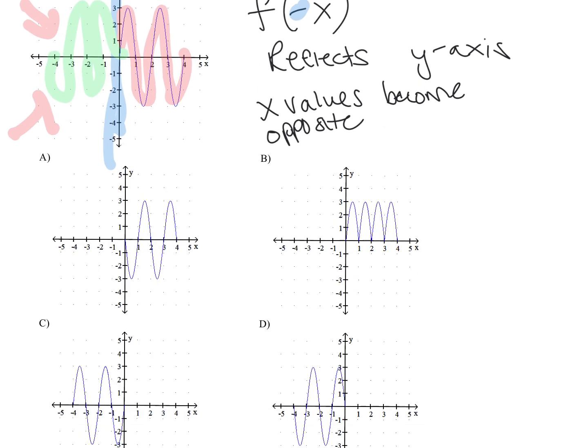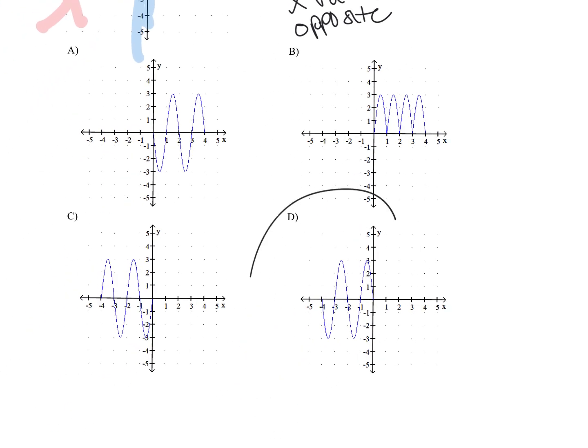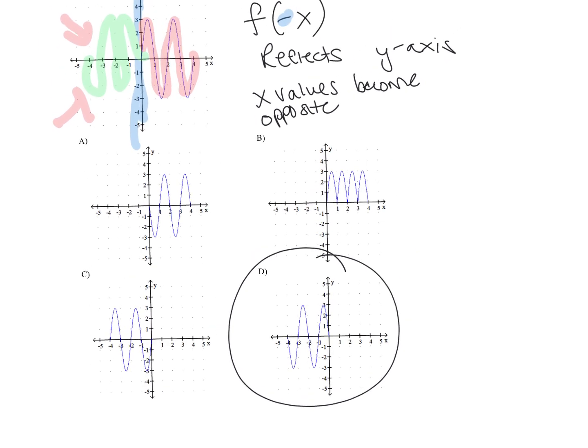Okay, so that one would be here, and if you're having trouble discerning between C and D, we would pick this one. Oops, sorry. We would want to pick D, because if you look closely, you can see that this little part right here and this little part right here, when I flip it over, it's going to be here and here, right? So it's not going to be up. So they're kind of trying to trick you on letter C. All right, let's keep going.